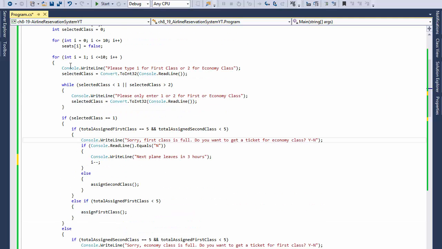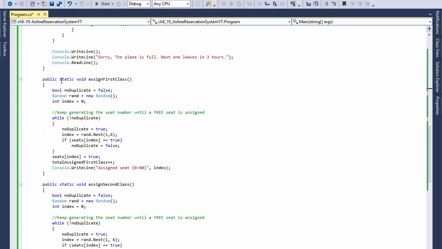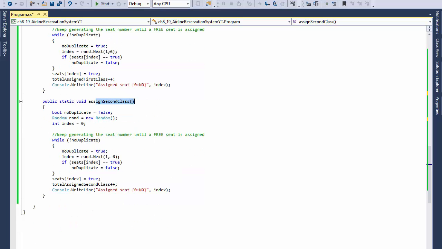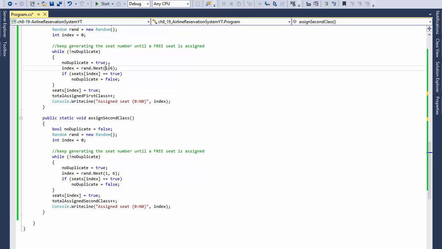So this will reset the loop back one iteration, because again, no seat was assigned. And then we can assign 5 of these and 5 of these. Oh, and by the way, this is wrong. The first class has seats 1 to 6, but the second class starts with seat 6 to 10. In other words, to 11, because it's not inclusive.